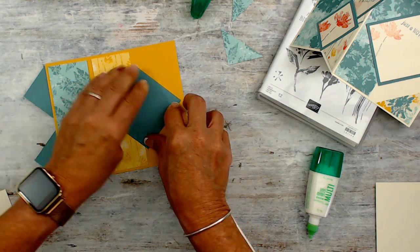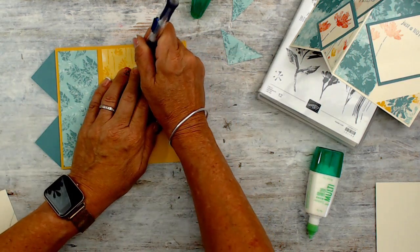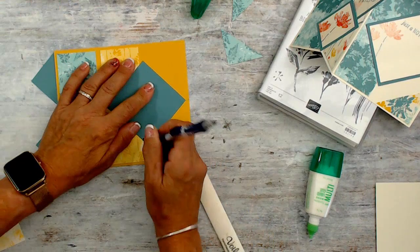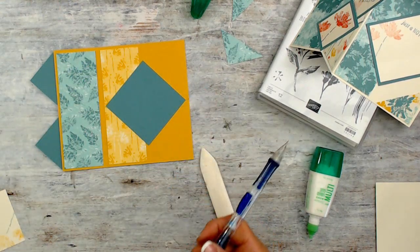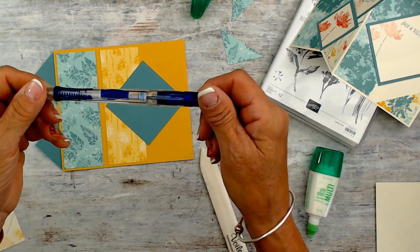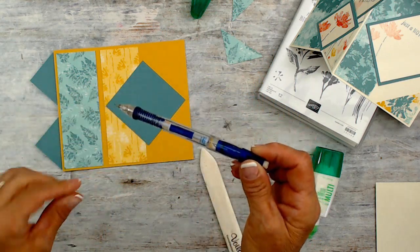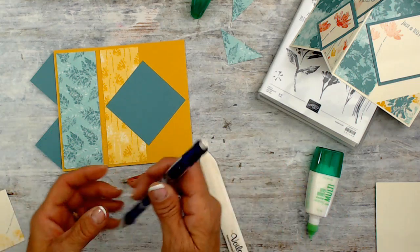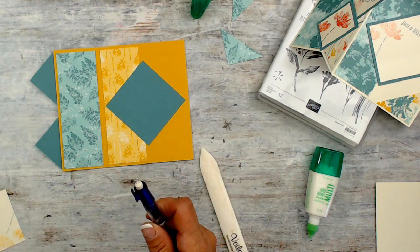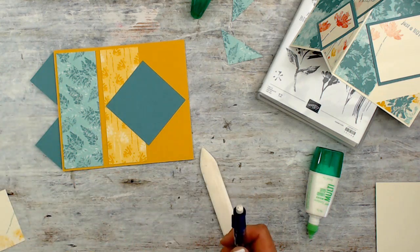Et voila. So then I know I'm in the center. Now, if you don't have a good pencil in your craft room with a good eraser, I say that's one of the best purchases you can make. Like this, it's a clear point. It's a 0.5, so it's very fine, but I get a good eraser. You don't want those yellow erasers. Some of them are kind of gray and they're great, but you want a good eraser that doesn't mark your paper.